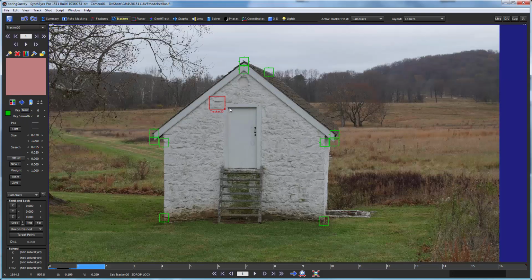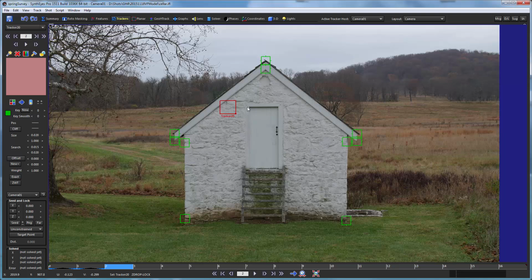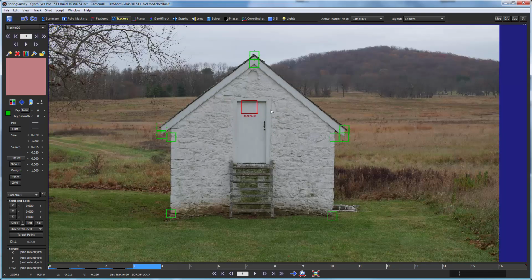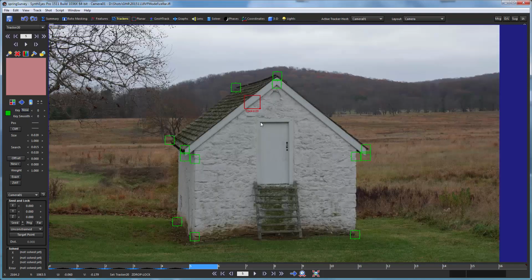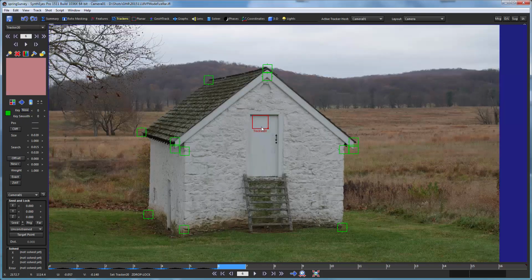And now as I work through the shot, I'm just using the comma and period keys. I can just go and click anywhere in the shot to track my feature, even if it jumps around due to the shots not being particularly well aligned. It's easy just to go and quickly smack the mouse down in the right spot and keep moving through pretty quickly.